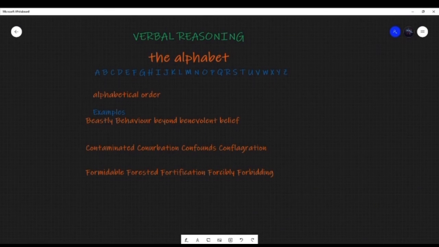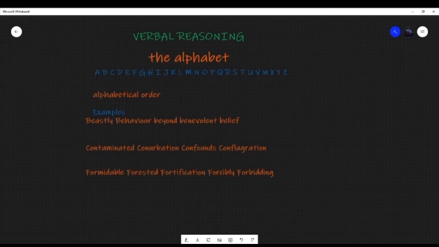Now what they might do is give you a word. We're just going to take behavior, for example, and they're going to ask you which letter in the word behavior comes nearest the start of the alphabet. So it's very simple. A. Those are very simple, but then it might ask you which letter comes nearest the end of the alphabet. So the end, not the start, the end. You just have to look at it and see which one.